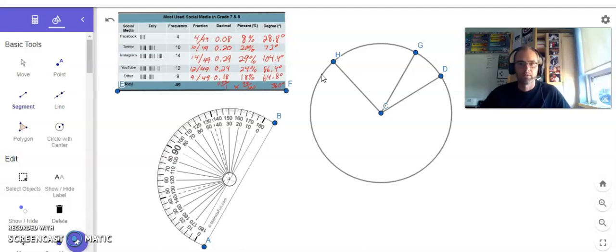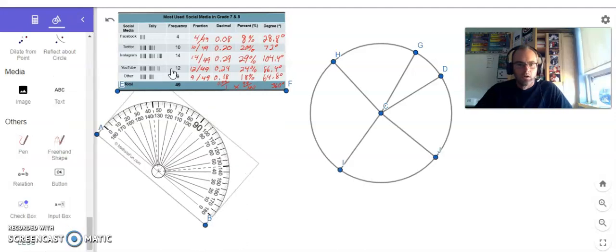And I'm going to do the same thing. I'm going to wrap it around. I'm going to pause it and do it for you, and then show you the results. All right. Okay, so I just wrapped around, made all the sectors. I did check my last one, and it was a little bit high. Again, you're probably more accurate just doing it by hand. Well, you'll be most accurate doing it with some kind of computer application that'll do the circle graph for you. But this hopefully just shows you how to use the protractor.